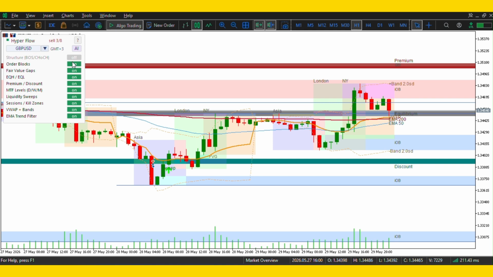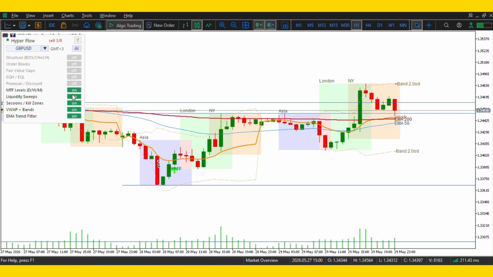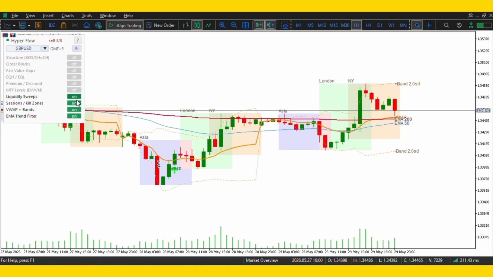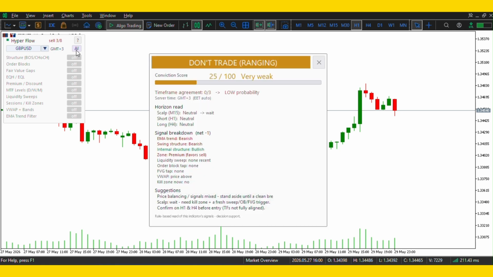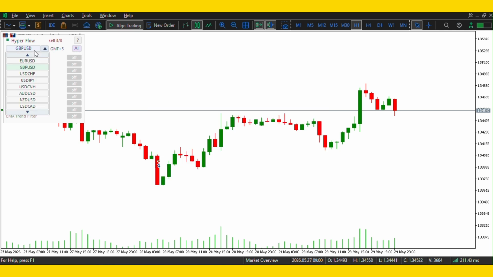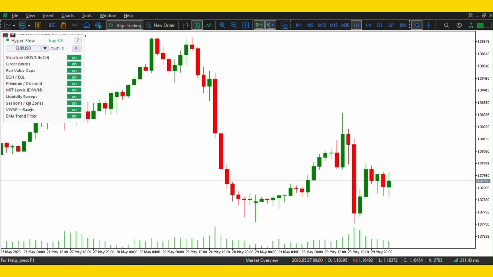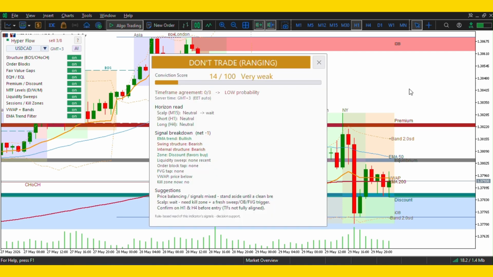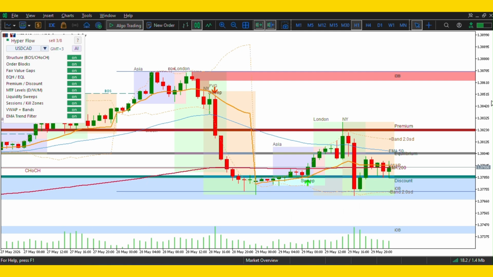If you feel the chart has too many elements, you can easily turn features on or off. We can also review the AI overview panel for additional insights. Now let's look at the settings. You can customize the indicator based on your trading style, market, and preferred timeframe. Different parameters can be adjusted to match your strategy. The goal is flexibility while keeping the probability systems simple.